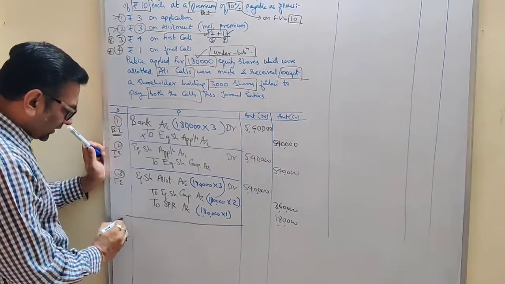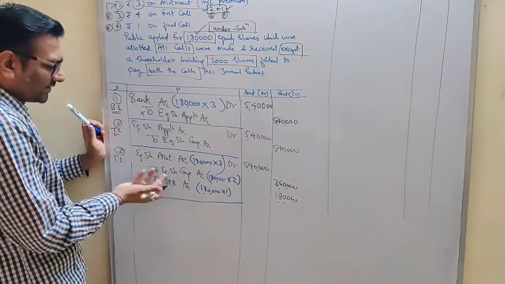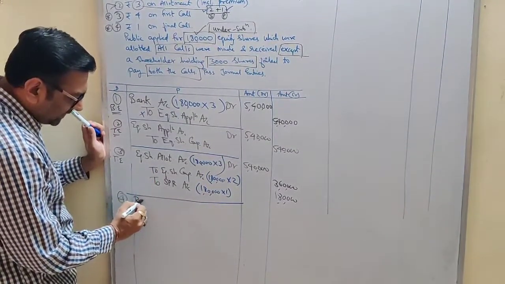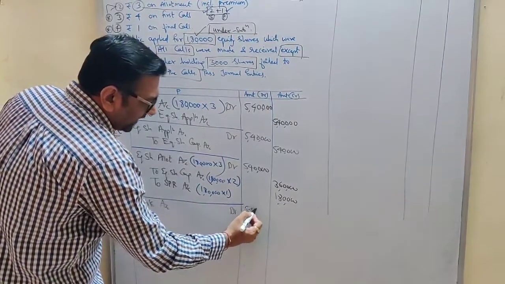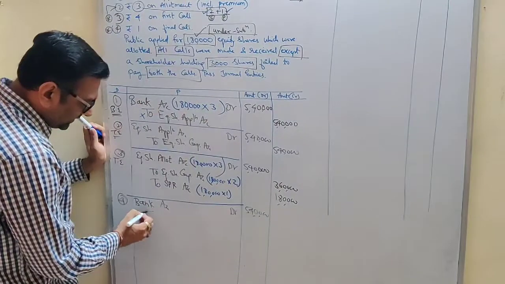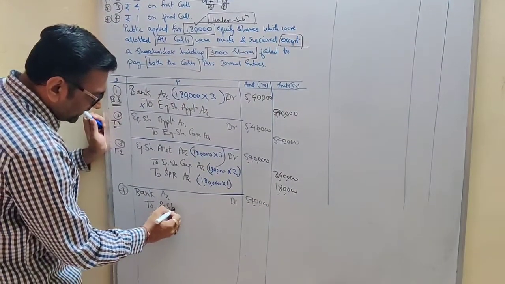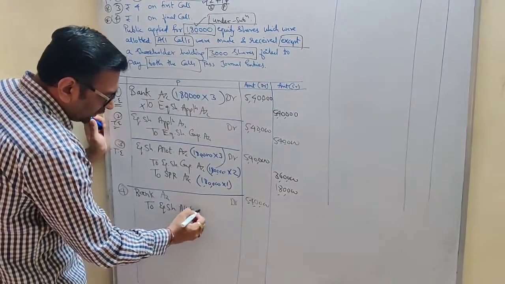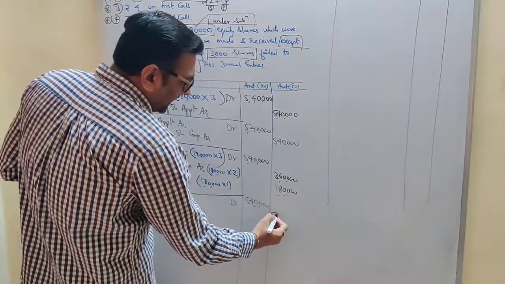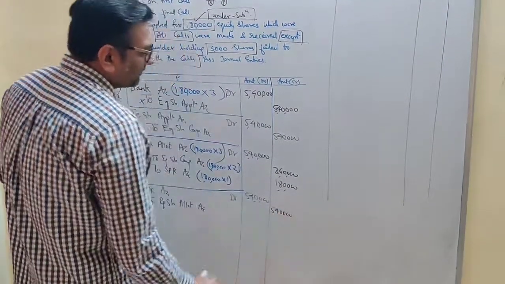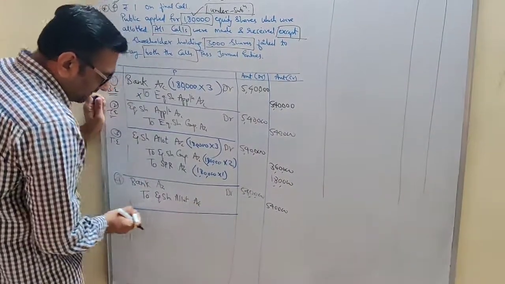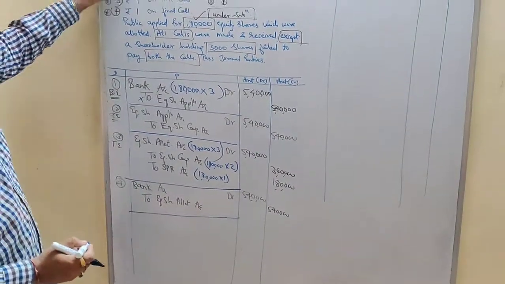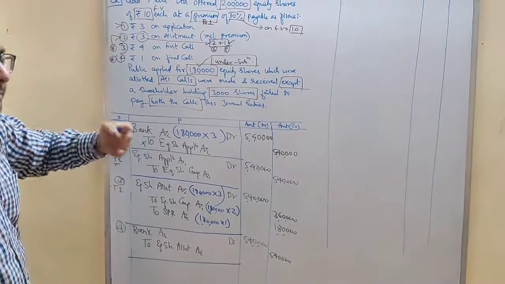Now what you will record next? Bank entry for this, which is very easy. Money is coming in. So bank account debit 5,40,000 to equity share allotment account 5,40,000. Am I clear with this? Now we are done with the allotment ka both the entries. Now the important part comes.